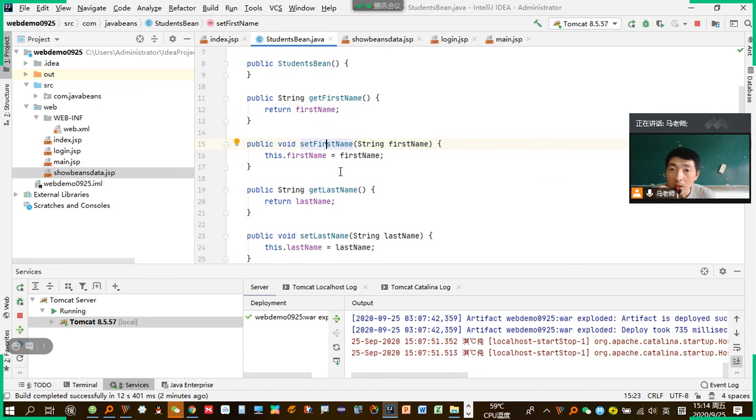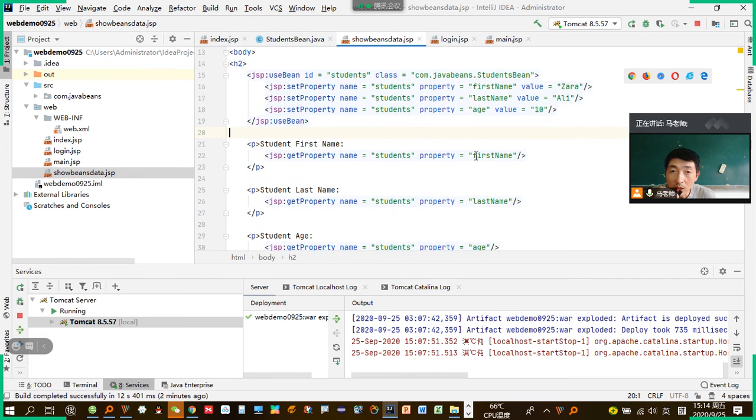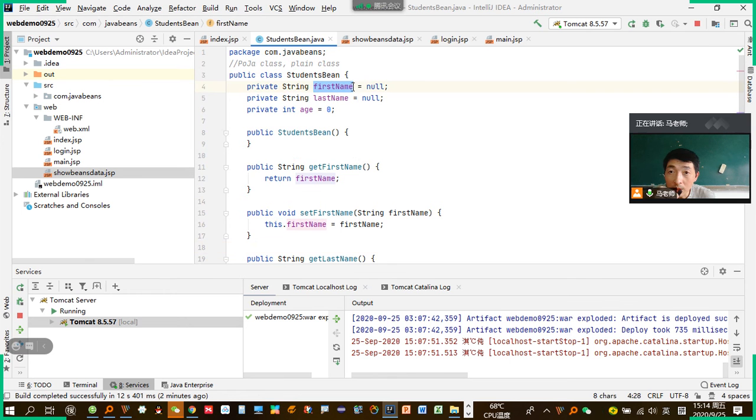Then we use a get. Get means show the string, so we show these things. The property is the first name. This is a property.